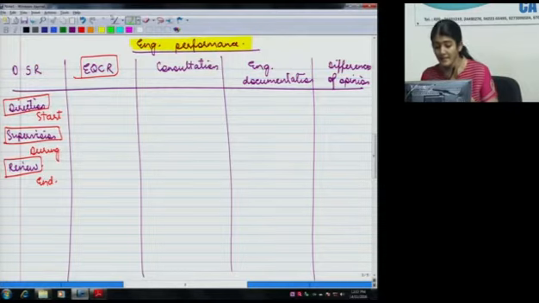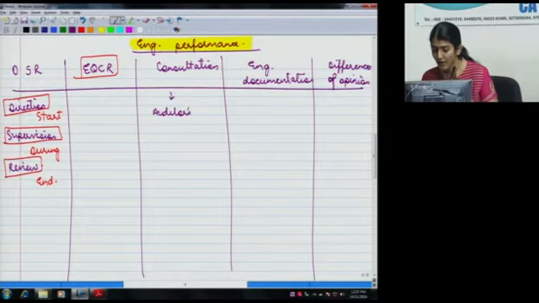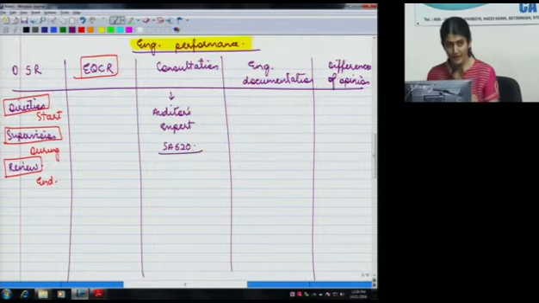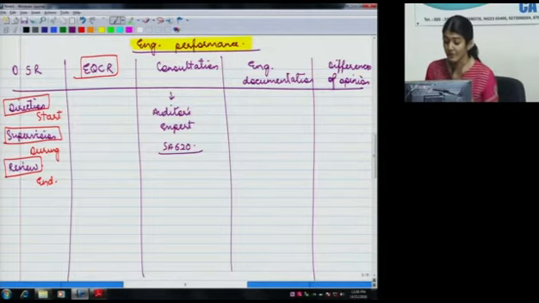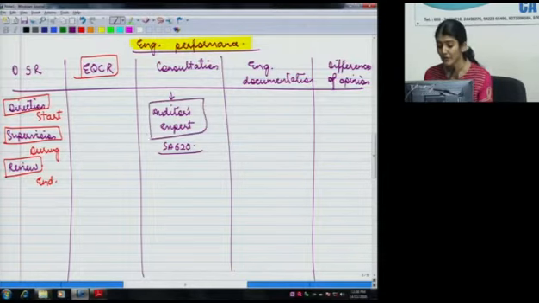Right, then consultation is nothing but using the work of an auditor's expert, which I will discuss with you in SA 220. Difficult contentious matters for areas other than accounting or auditing, and a specialized knowledge in a field other than accounting or auditing, the auditor may use the work of an expert. So obviously you need to do the evaluation of the work of the expert before using his work.